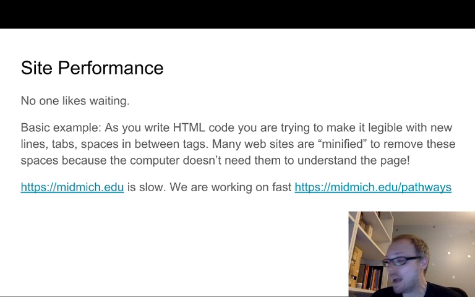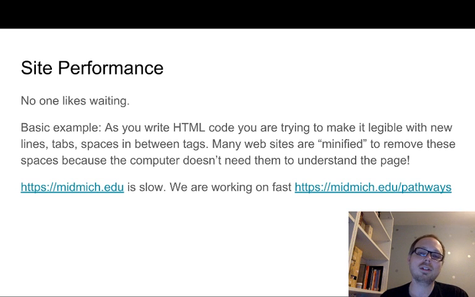So one of the things that I like to mention regarding site performance is something that you see that's very common on the web. If you try to view the source of web pages, you might find that it's really hard to read that source code because there are no line breaks and no spaces in between the code and the text. That actually stems from the desire to make our web pages as fast as possible. We as humans need the line breaks and the spaces and the tabs to be able to visually see the difference between certain tags. A computer doesn't care about any of that.